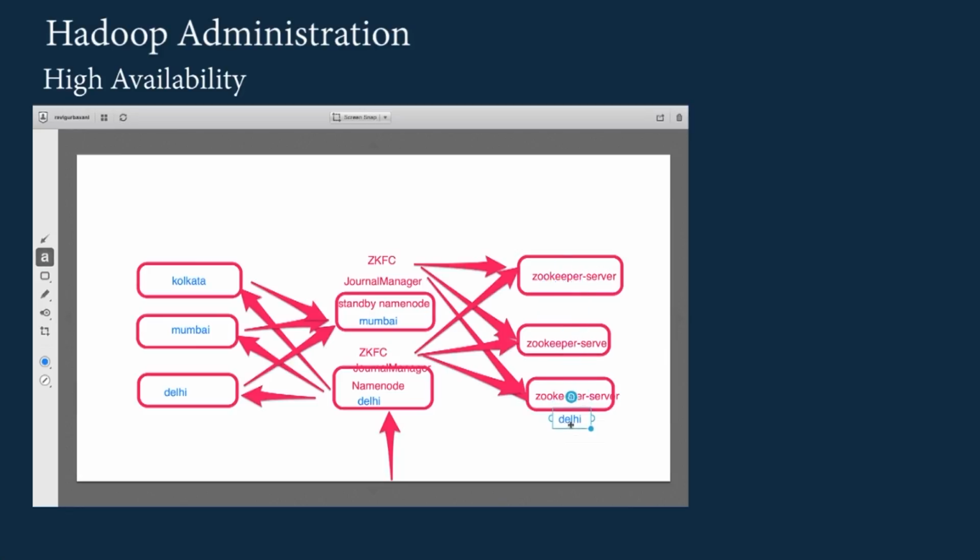Running on Delhi, Mumbai, Kolkata. Delhi, Mumbai and Kolkata. So this is the end goal of our lab. By the end of it, we'll have these services running on each and every server. So let's get started. We will start by first shutting down all the services that are not required. Stuff like Hue, Impala, Hive, we will just move them out, and later one by one we'll bring up the whole thing. So let's get going.